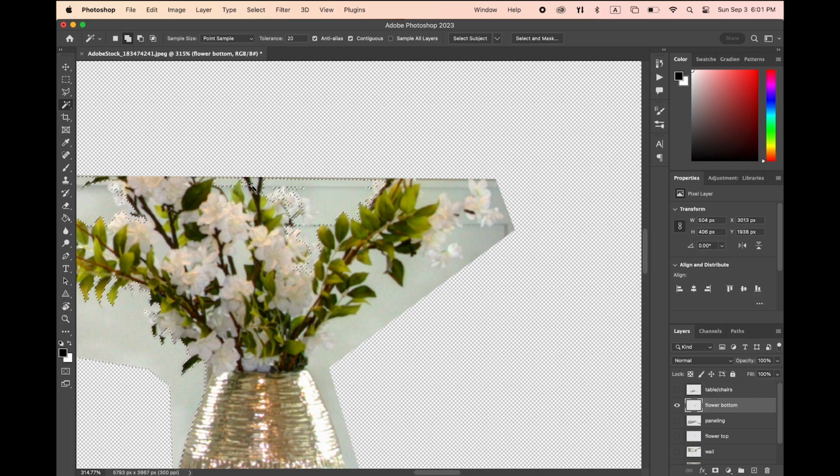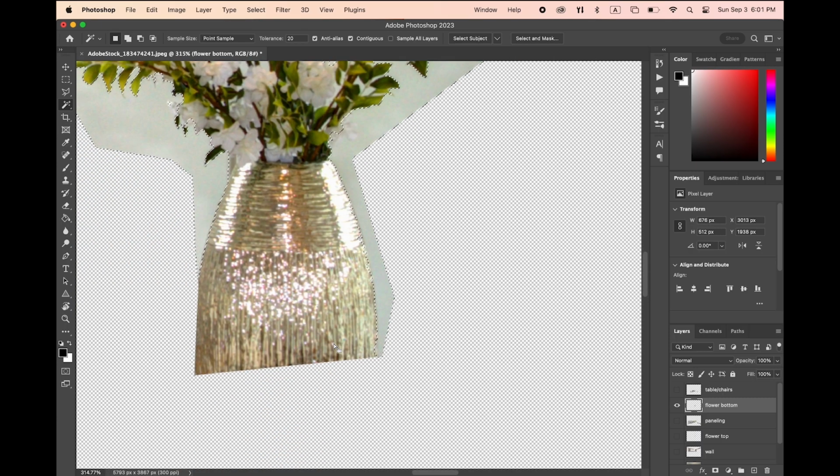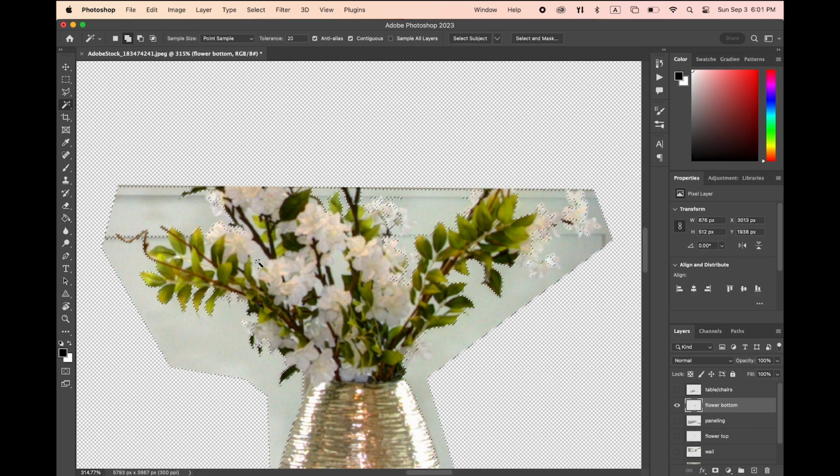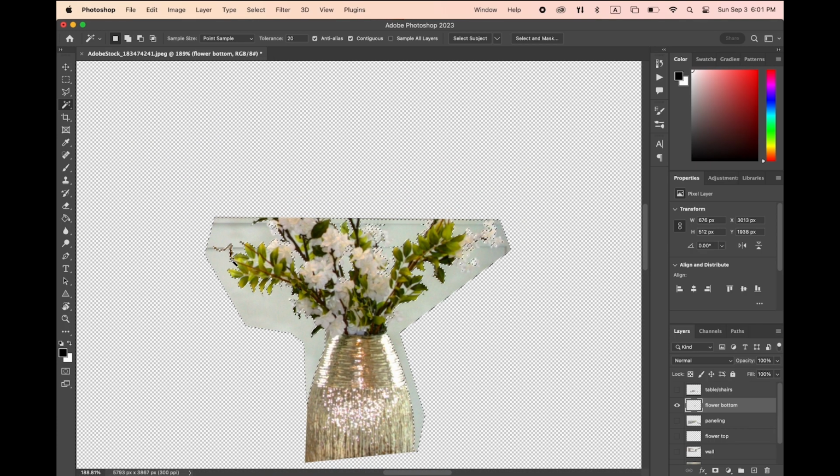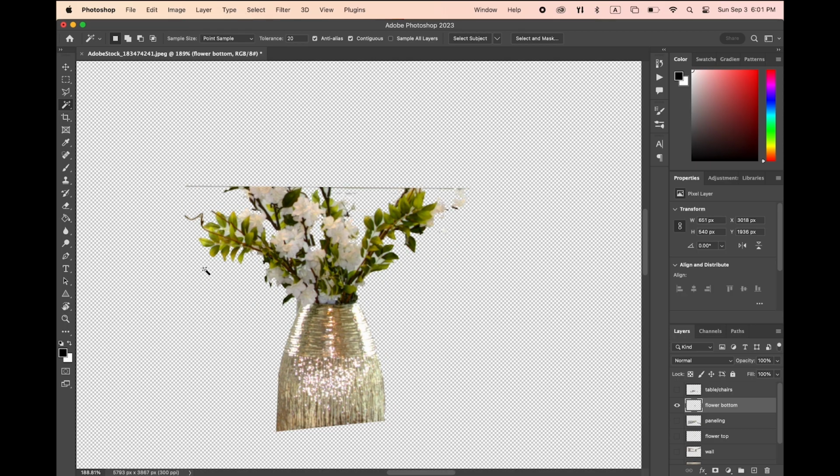So I'm just going to select all those areas of the wall and get those all in there. Okay, holding down shift, so you're selecting everything. And then I'm going to go ahead and just delete this. And then I can use the marquee tool or a lasso tool, M or L, to come in, grab these little pieces, and just delete those little scraps.